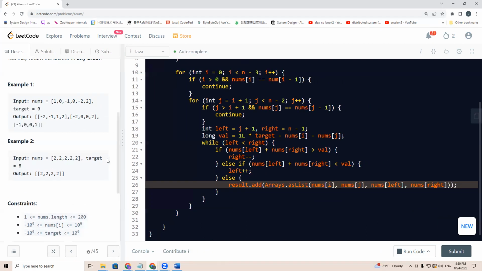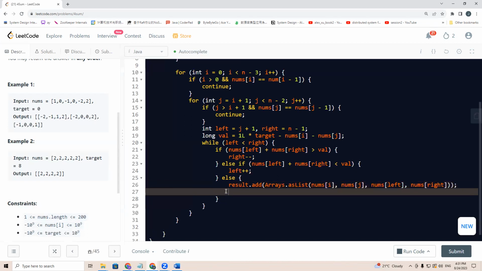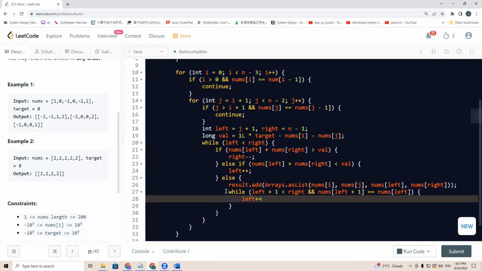And here for the inner loop, we are going to move the left pointer until the left pointer and the next have different values. So we have a while loop: while left plus one is still smaller than right and nums[left plus one] equals nums[left], we keep moving the left pointer.